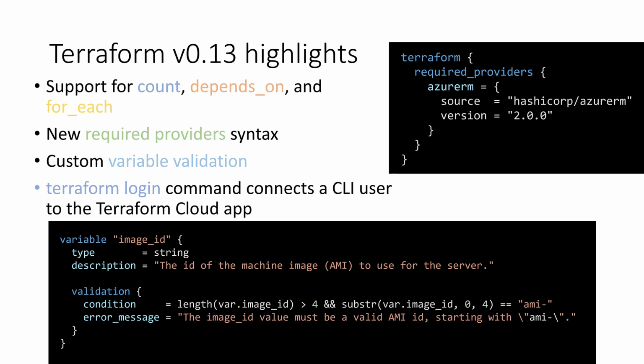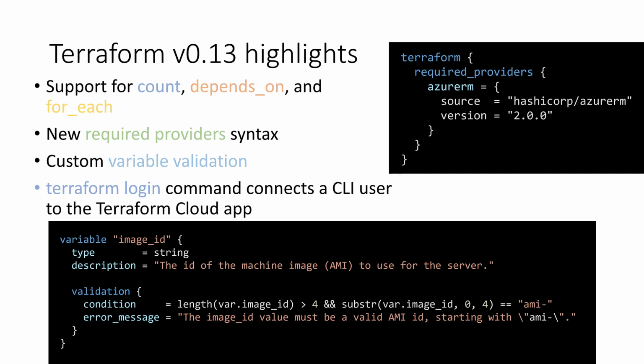Now we could already use that in our normal Terraform code in resource declarations, but being able to use this with modules gives us a lot more flexibility in reusability for our code. So it's exciting to see.